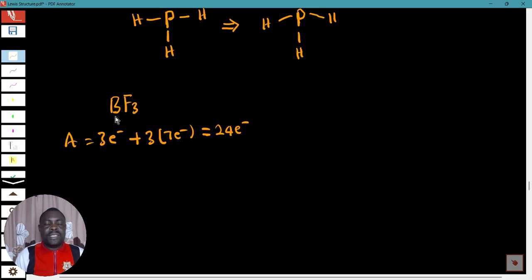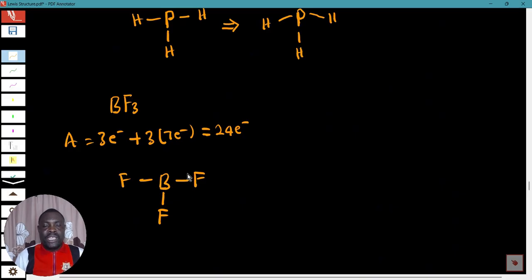I told you that in any molecule, the first element that is not hydrogen is always the central or parent element. Let's distribute the fluorine around the central element. Now fluorine obeys the octet rule. That means it takes 8 electrons. Only hydrogen and helium take what? 2 electrons. Every other element takes what? 8 electrons.